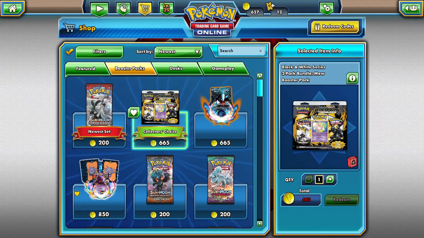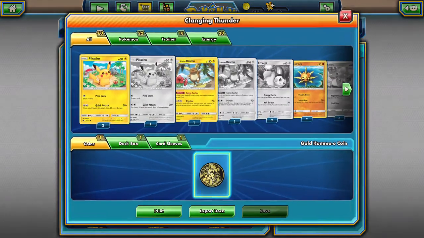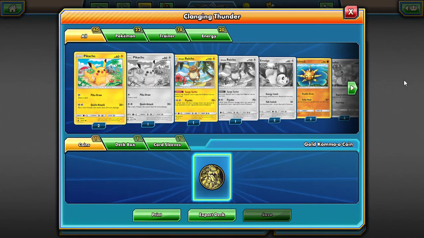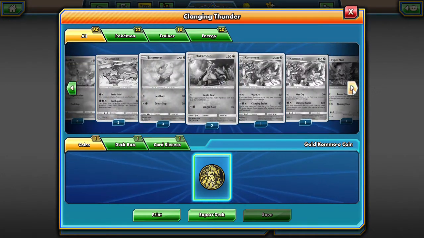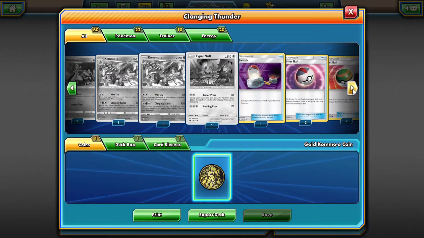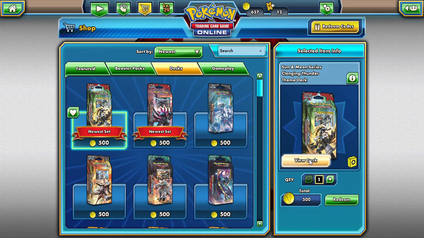What is all this stuff? Collector's Choice? It's probably what I was saving up for, was the Collector's Choice. This gives me two more Raichus. That might be a better deck overall. Yeah, let's go ahead and do it that way. So we're gonna buy this Clanging Thunder theme deck.